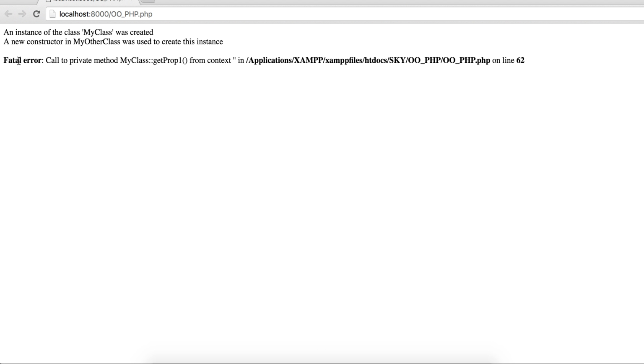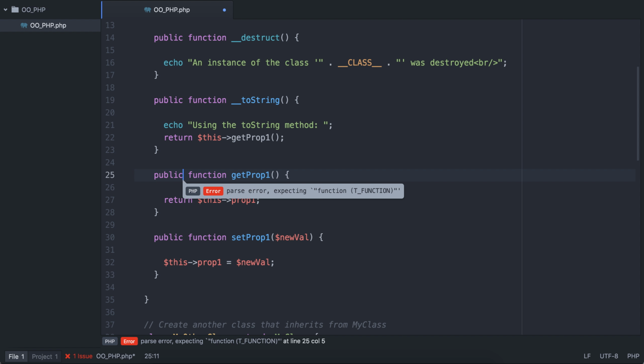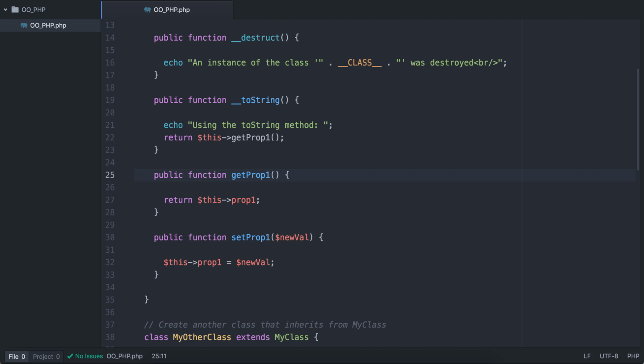So what we're saying is that this is now private to this class. Now if we made this public again, which would be the most used way for these getters and setters, and we then run that again, then we're allowed to access it.